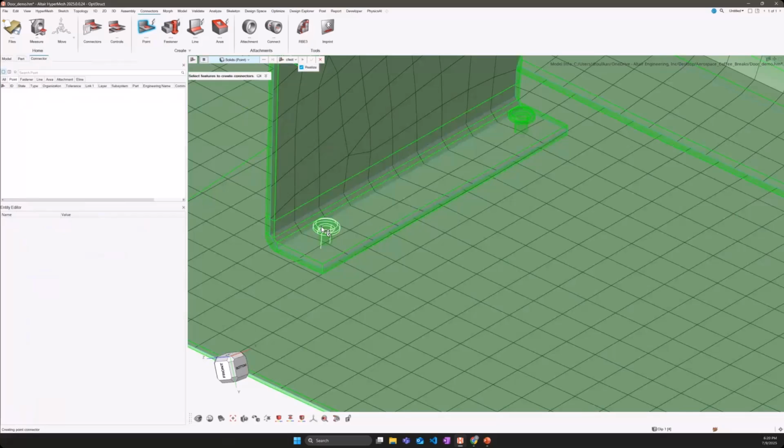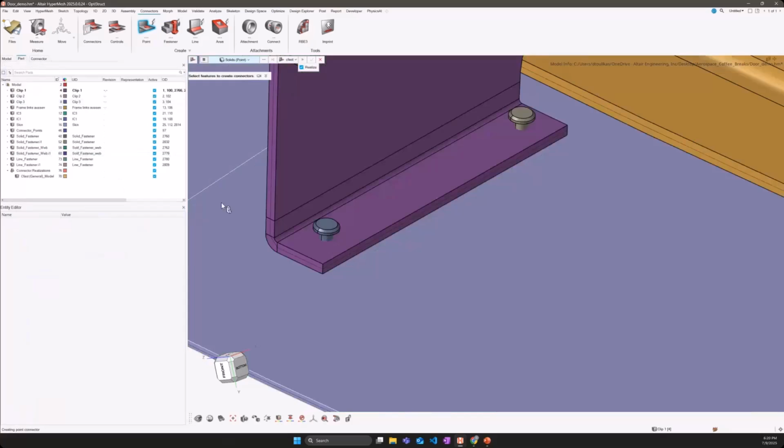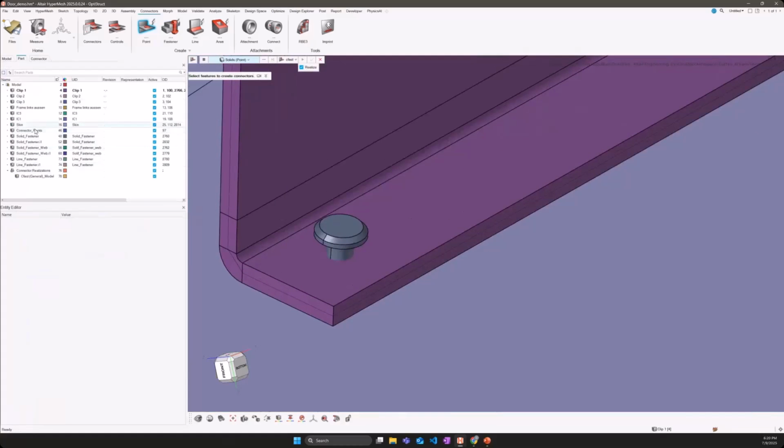Now, this is not a part related video. This is not to explain how parts work. But I would like to mention this for the more experienced users and for the novice users, just to trigger some interest into how you can elevate your workflows and how you can automate the creation and realization of connectors. Before I create my connector, let's investigate a little bit the part browser.